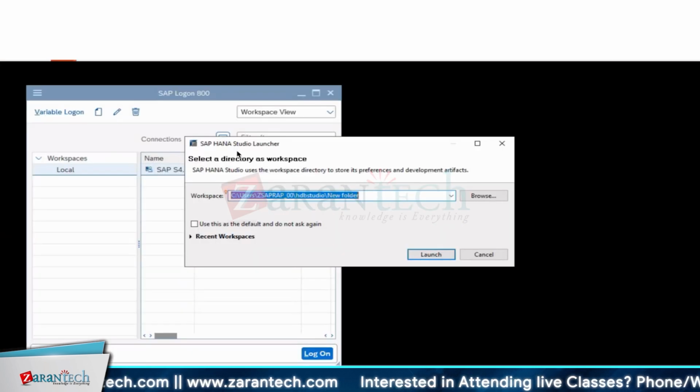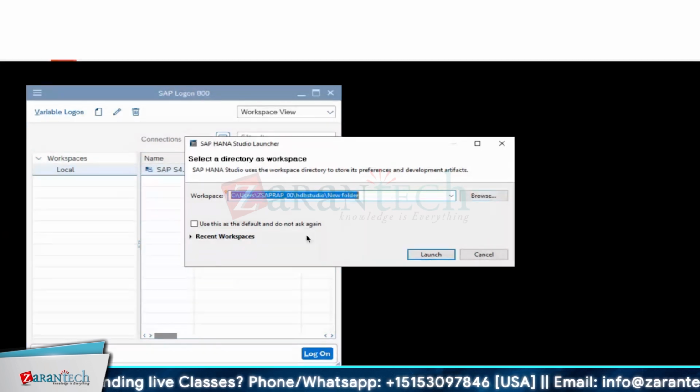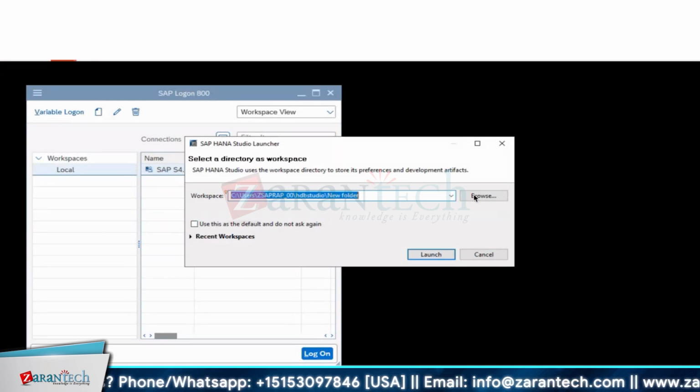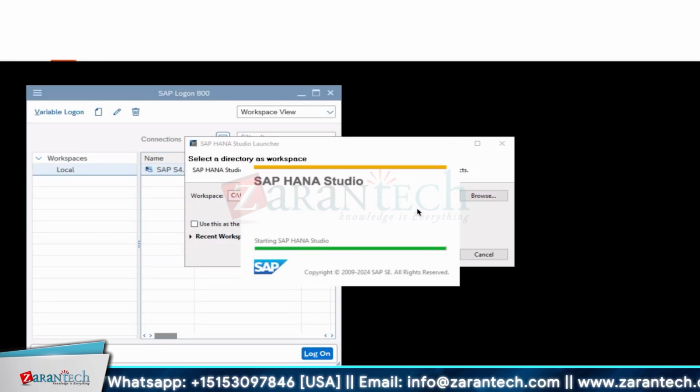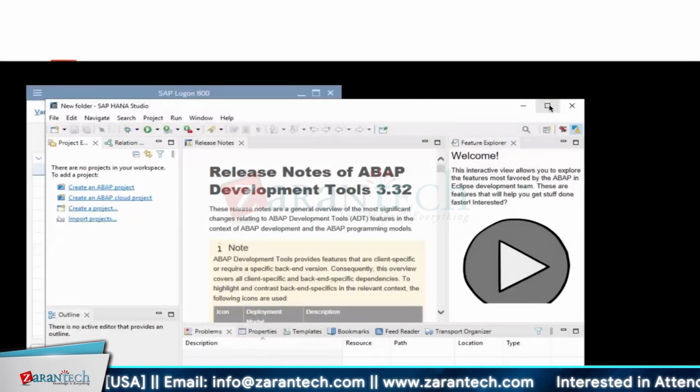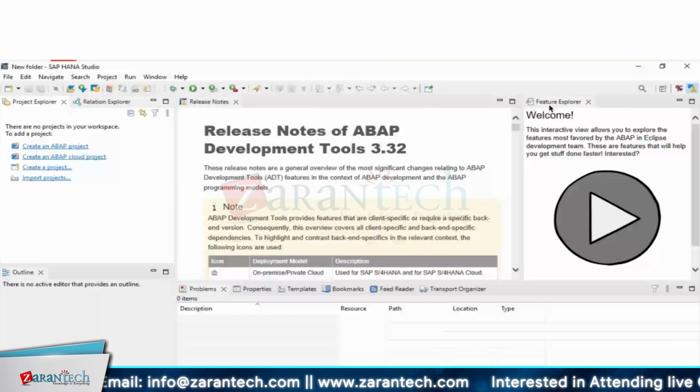When you launch Eclipse or HANA Studio, it will ask you for a folder location for the workspace. By default, it will take some location. If you don't want that, you can go to browse and you can select any other folder also. Basically, in that folder, it will save some backup files, etc. Just continue with that. If it does not allow this folder, then you go to browse and choose a different folder, which you can create in My Documents or desktop somewhere. So here my Eclipse or my HANA Studio is loaded. That comes like this.